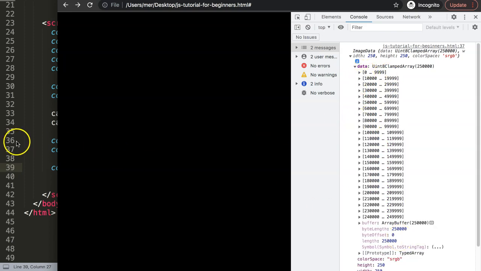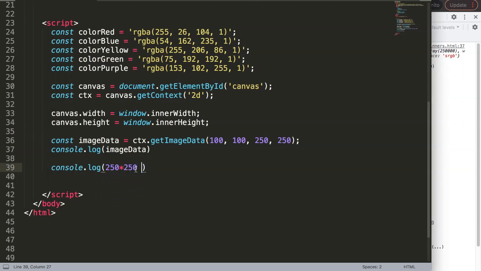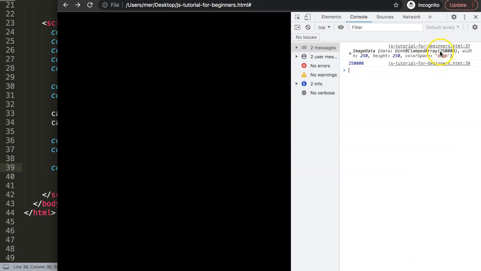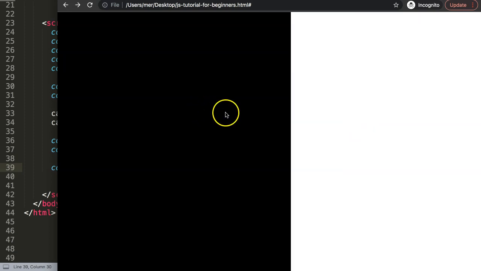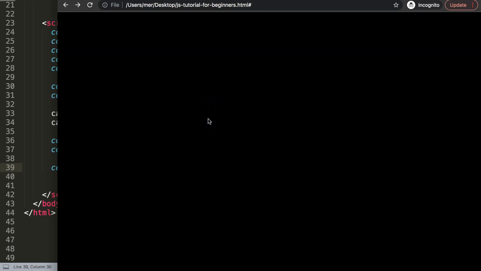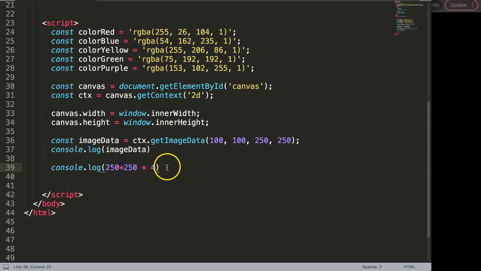This is very important. That's why if you multiply this by 4, you will get the value of 250,000, as you can see here. This sounds all very technical, but if you understand how that works in colors, you will understand how a TV screen works, but you also understand how we can put a filter on top of a color. So let's start to work on this.